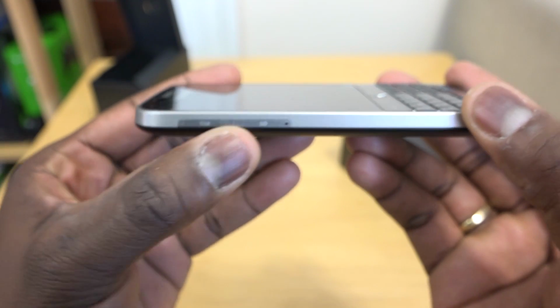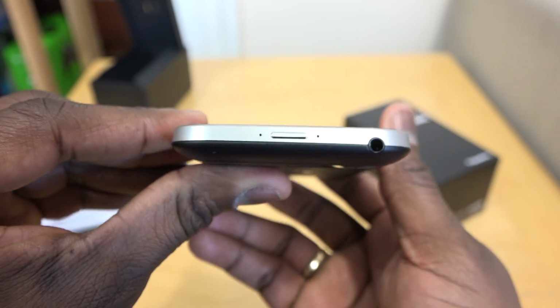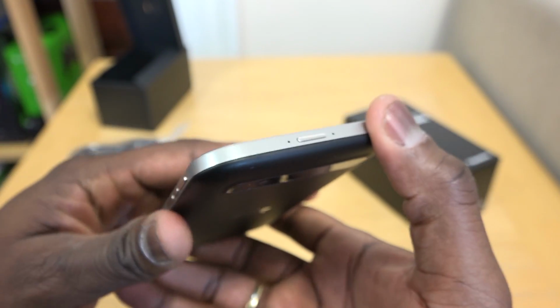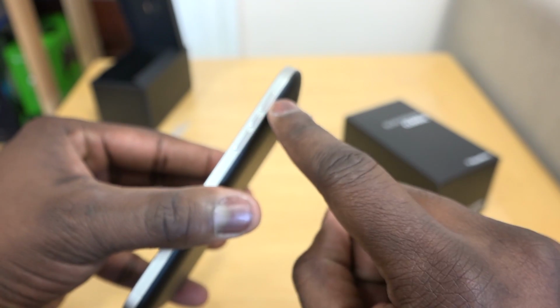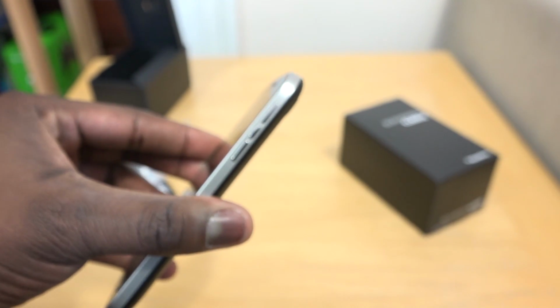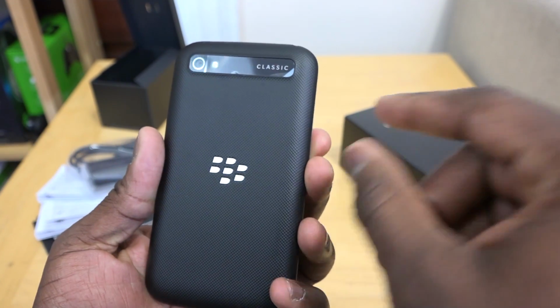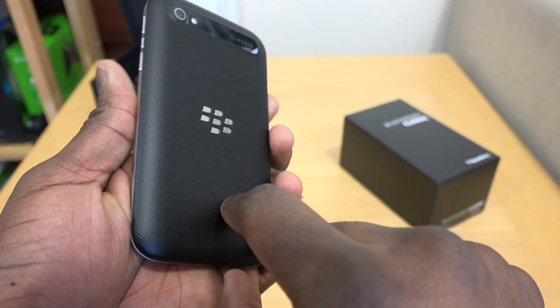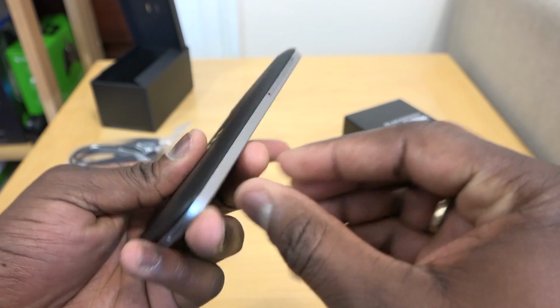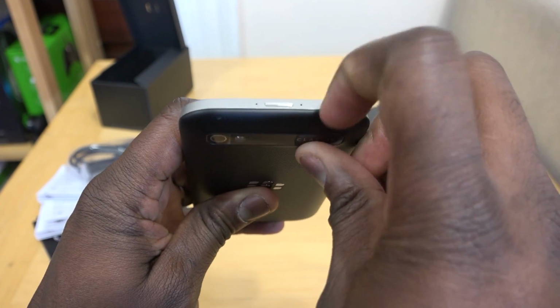You have the SD card and nano SIM slot on the left-hand side of the BlackBerry Classic. The top has the headphone jack and a power button to actually turn on the device. And on the right here, you do have your volume rocker as well as the mute button in between. In the back, you have an 8-megapixel camera with flash, and it's powered by a Snapdragon processor. It's a quad-core processor. I believe this is the S4 processor. It's actually an older processor in here, but we'll see how it performs and functions.